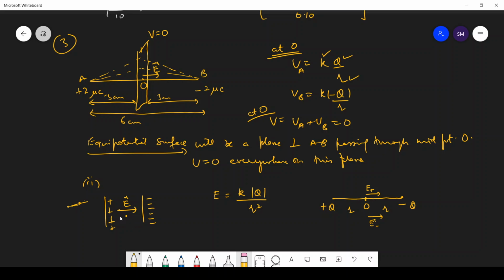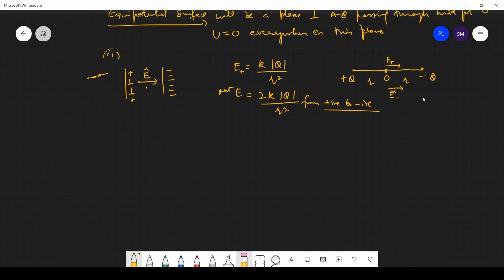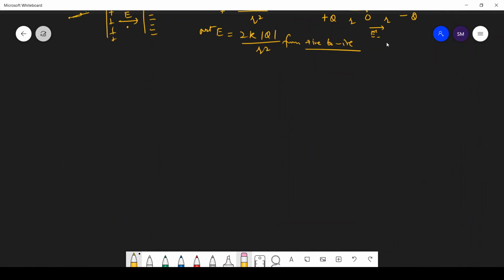So that's the same case as when we find the electric field between the plates of a capacitor. The fields actually add up. So here also the field will add up, so the field will be 2kq by r square. This was the field due to the positive charge, so the net field will be added up. And what's the direction? The direction is obviously towards the negative charge. Okay, so that's another important concept: direction of electric field is from positive to negative. So electric field is not zero. Good. Now let us do the next question, 2.4.